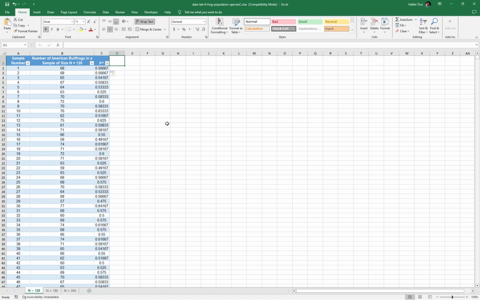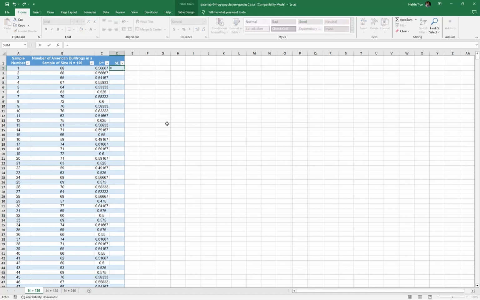Let's calculate our standard error. This is going to be sigma p hat or standard error, however you'd like to say it. Our standard error is going to be equal to the square root of p hat, which is right here, times, open parentheses, 1 minus p hat or p hat complement.